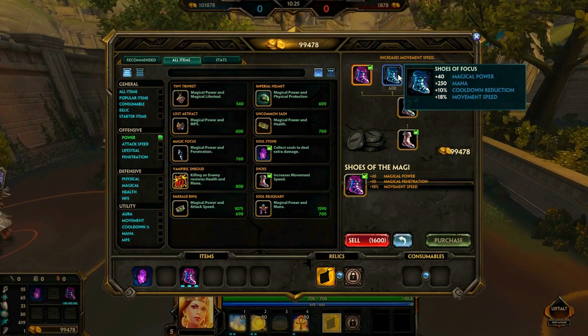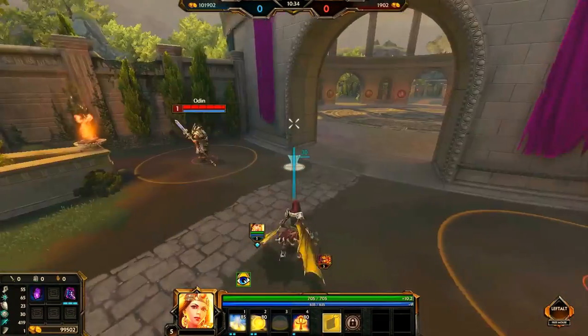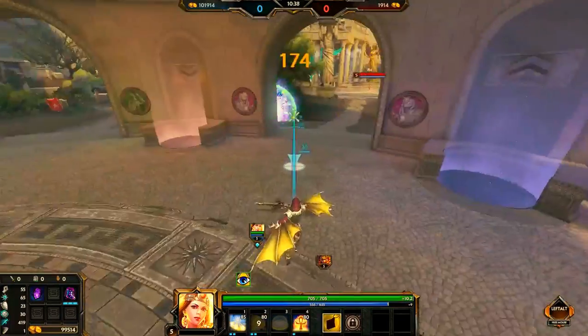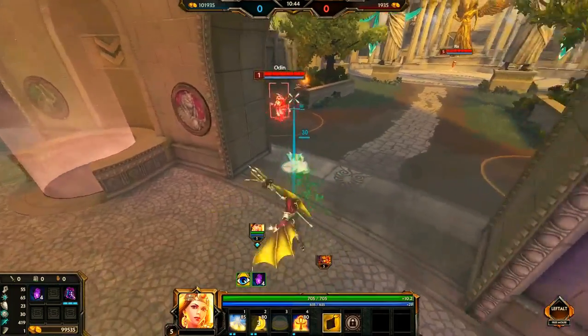Now, I know what you're saying, but that's 40 magical power, and that's 45. What's the difference? It's the penetration. 10 flat pen at level 5, 6, depending on how you're farming, does a lot. Like, a ridiculous amount more than you can even imagine.